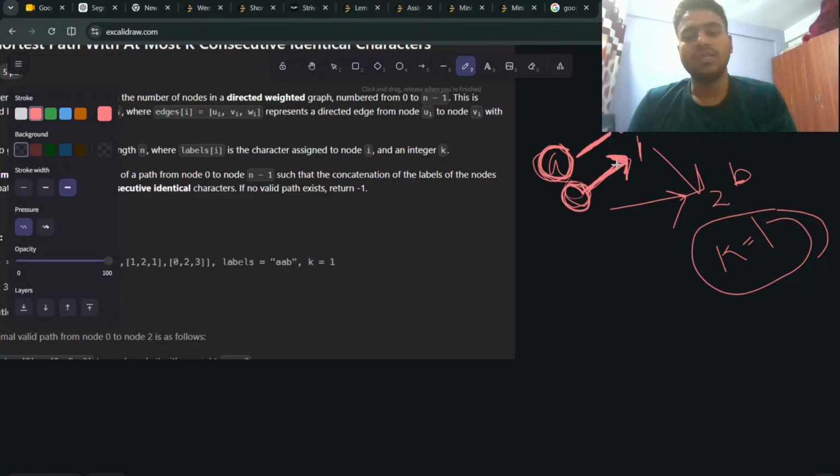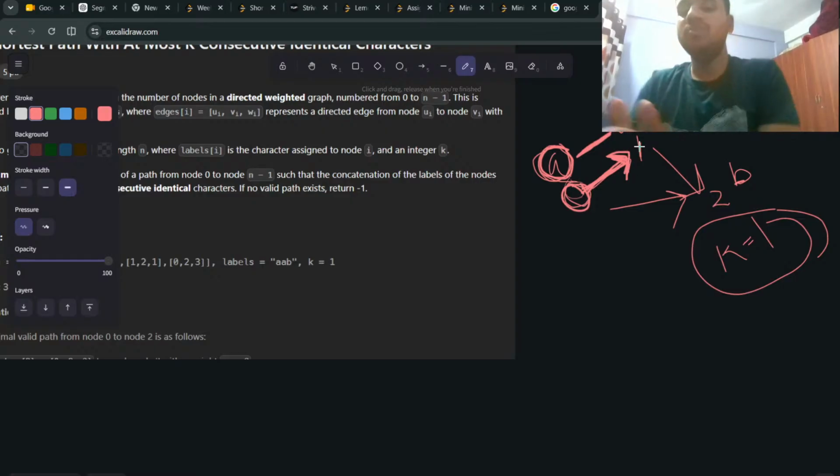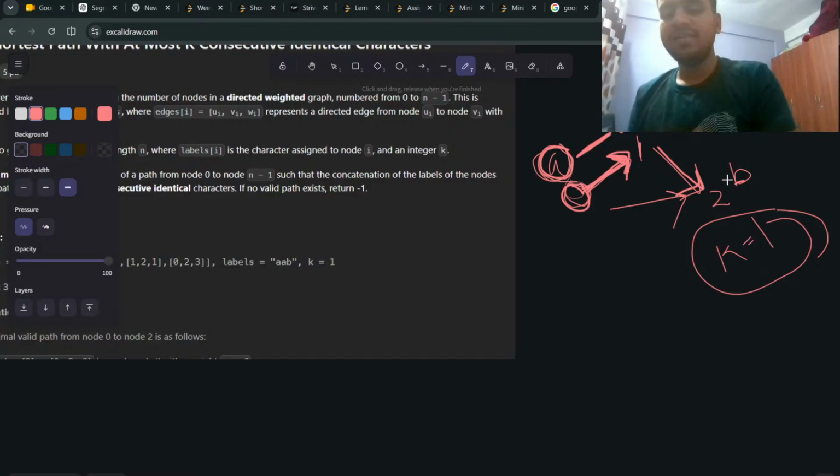So we need to track how many characters are repeating, going from 0 to 1. We need to somehow calculate that on the previous node I have character A, on this node I have character B. When I am going next onto node 2, then we need to track that this is a different character.